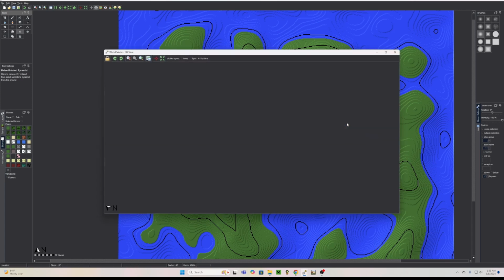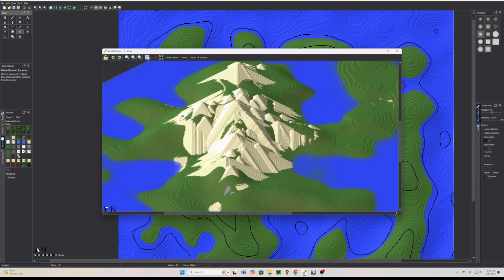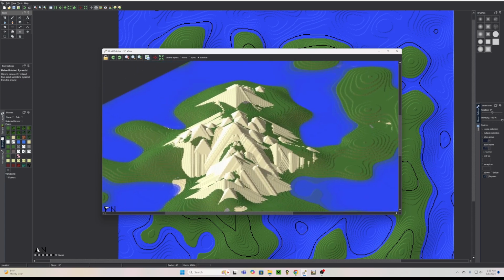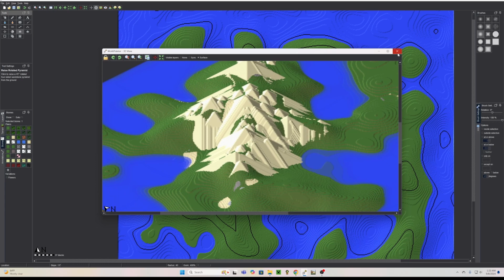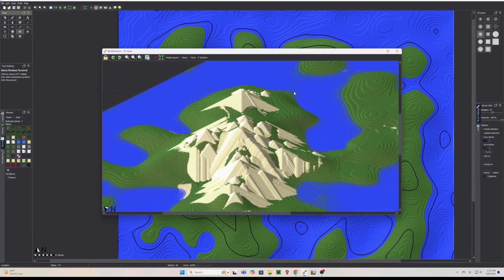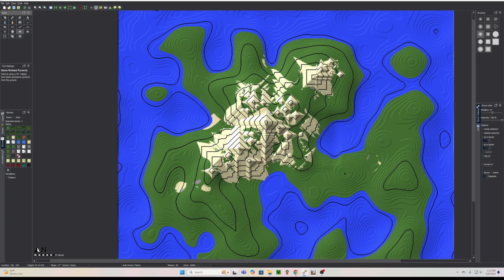All right, and I'll check 3D view because this looks pretty nice. And yeah, I think those will make good mountains. Obviously, you need to change the terrain type to be correct. Right now it's sandstone. And there's a little bit of smoothing that could happen, but it's a good start. Once you're about happy with adding your ridges, it does not have to be particular. It can literally just be random the way I did it.